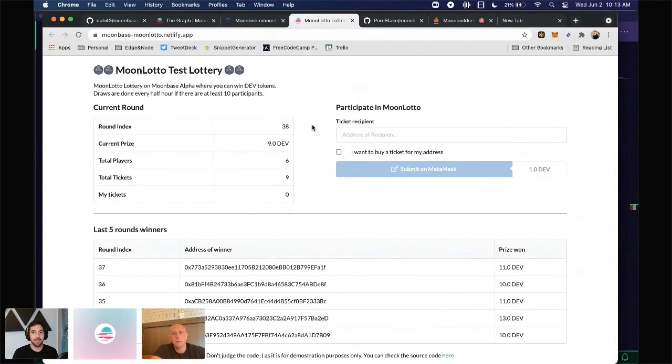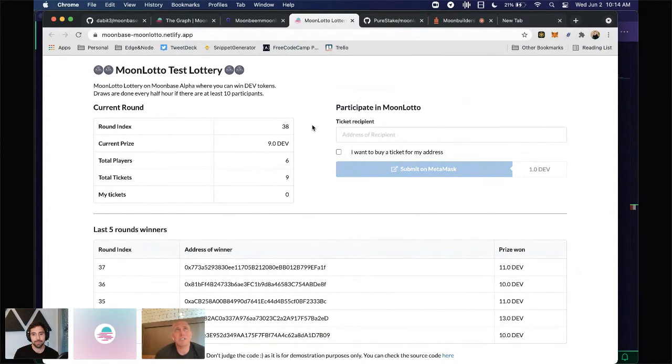So I'm actually submitting a transaction right now, and this is a question that I had: how long does it take for the graph to do the whole loop, right? Of fetching the event and having that data available for a subgraph to query. So it should be immediate.